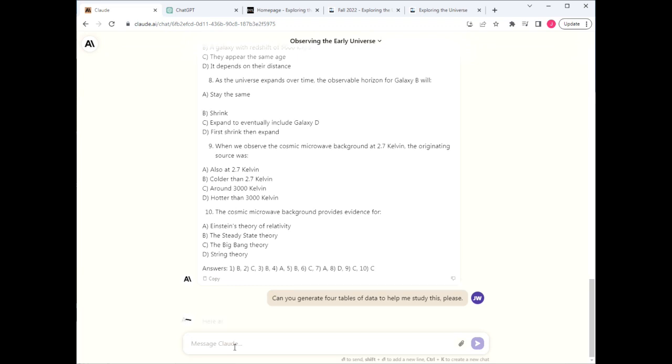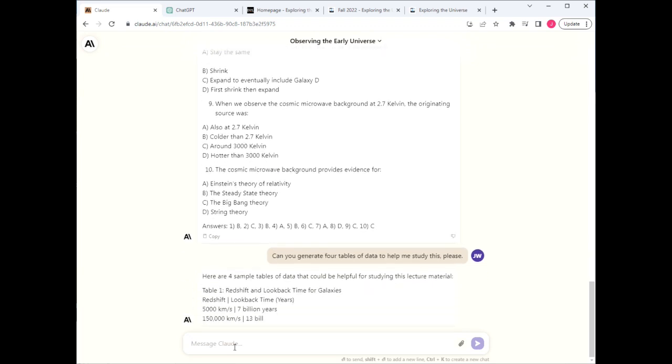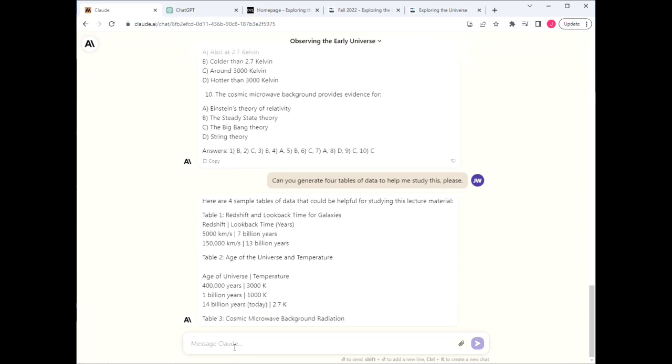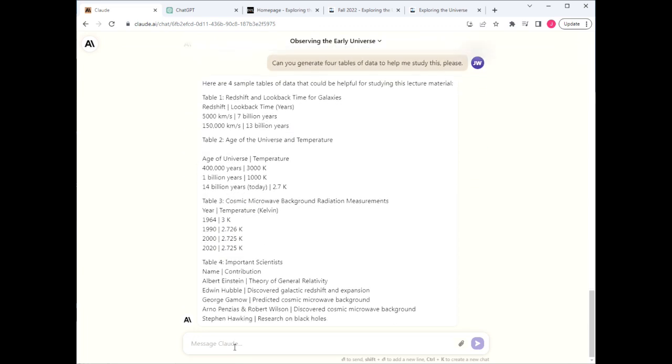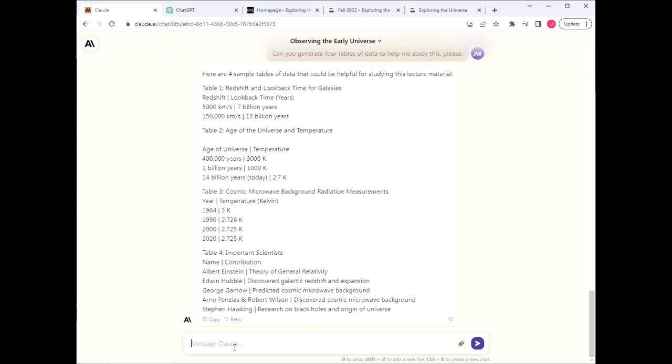So it's just generating the data. Again, it takes a little bit to do this, but it's starting to put together a little table. And it's kind of nice. It puts together some different information that's helpful. This has been formatted in previous versions when I've tried this, but it's fine as it is.